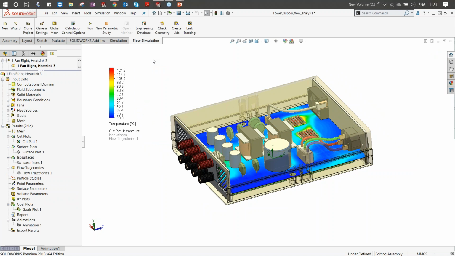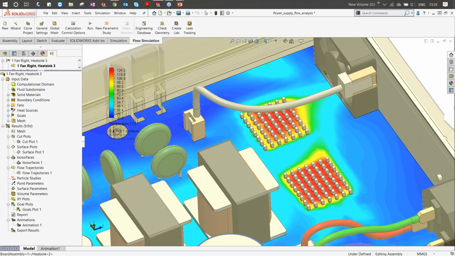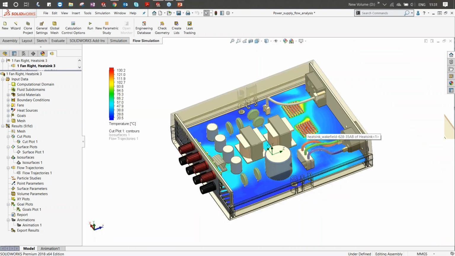If I wanted to check, you can see there, this is something on the hotspot. I can say show me the maximum temperature on the plot. So click on that, show me the maximum and minimum temperature on the plot. On this plot it is somewhere around 130 degrees centigrade. You can see the red hotspot is somewhere close on the chip, close to 130 degrees centigrade. So from that particular analysis, what I understand is that the maximum temperature is going close to 130 degrees centigrade.